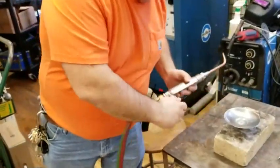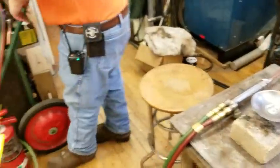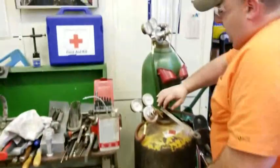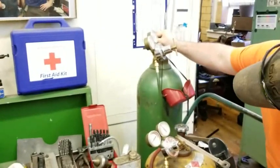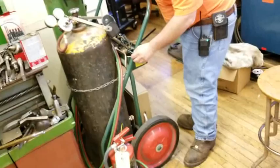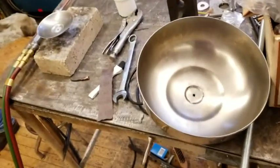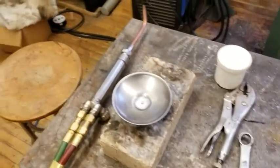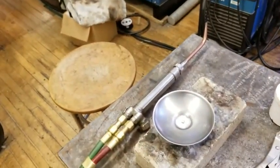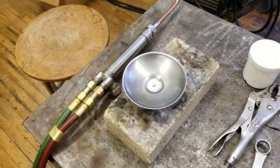All right, we're getting the gas welder going here. This thing looks like an oxyacetylene torch, which is a little scary here, but we'll see what happens. If anything, this is bye-bye coffee pot. Here's the beauty of what we're going to use. Well, I can tell you, if this is successful, it'll never need fixing again.